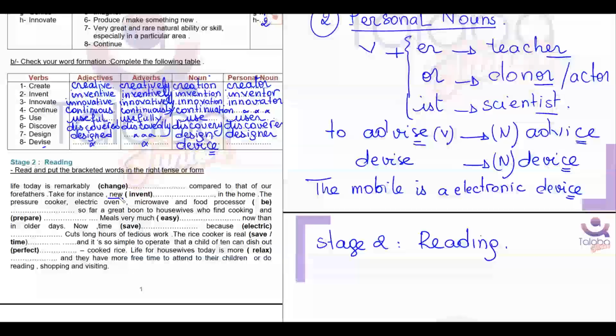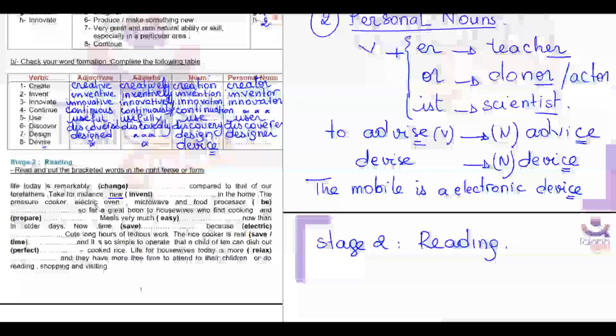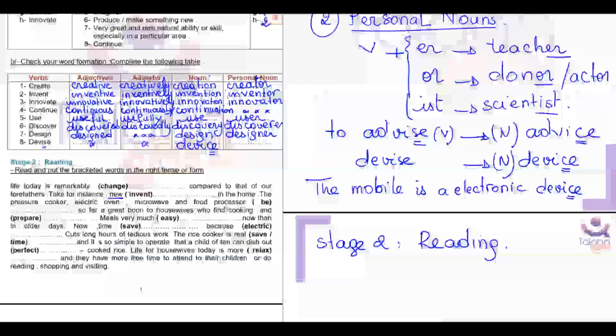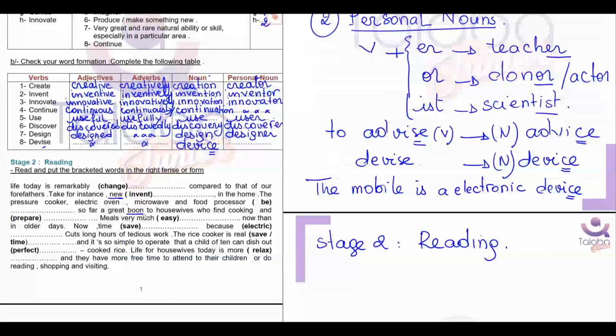So automatically after an adjective, we need a noun. The pressure cooker, electric oven, microwave, and food processor, be so far a great boon to housewives. A great boon, it means they helped housewives. These machines, these gadgets at home, they help housewives.